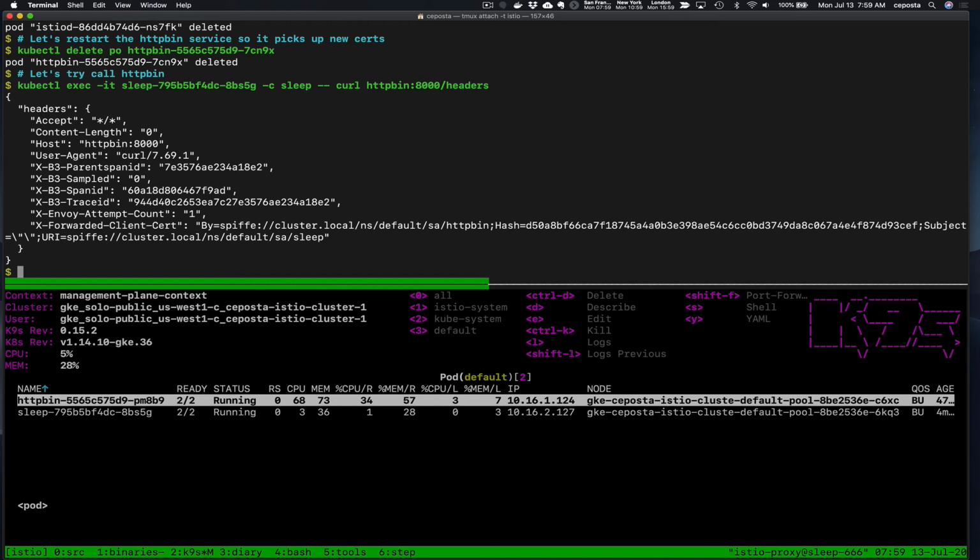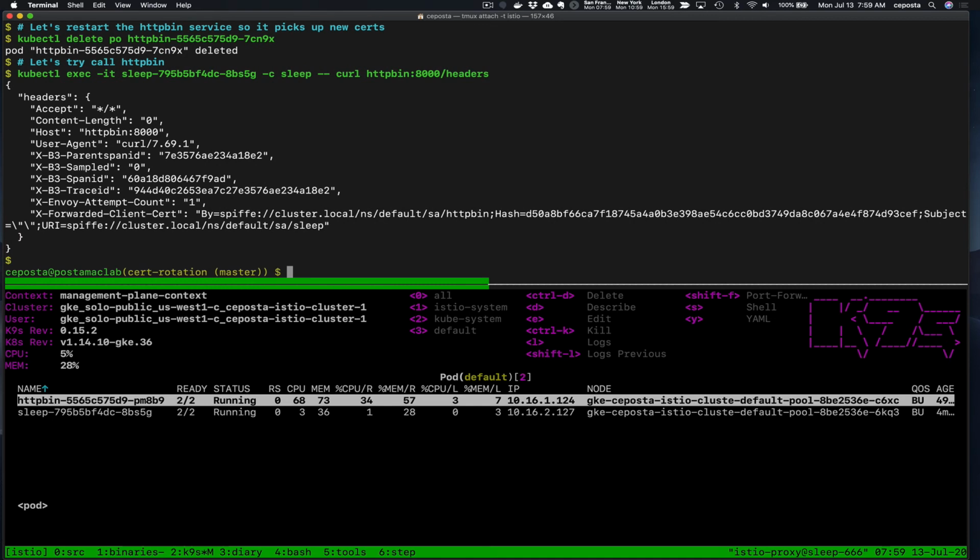Now, from here, what we can do is slowly cycle all of the workloads, either manually cycling them or allowing the certs to expire and reissue. Eventually, all of the workloads should have certificates that have been signed by the intermediate that has its trust in root B. And then from there, we can slowly remove root A as a trusted root from the workloads. So that shows you how to do a zero downtime rotation of your root certificate authority from Istio.